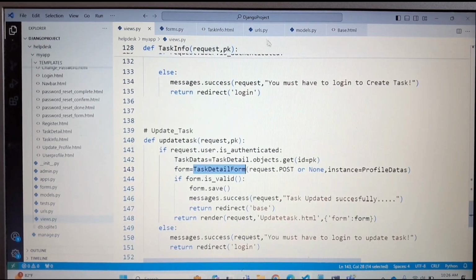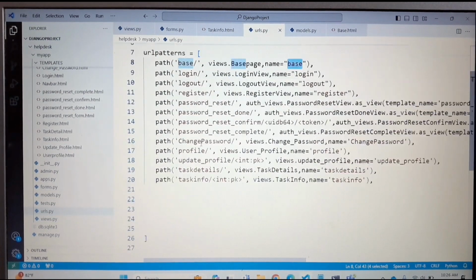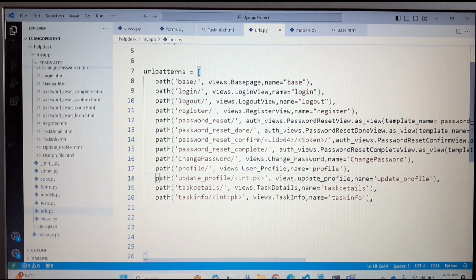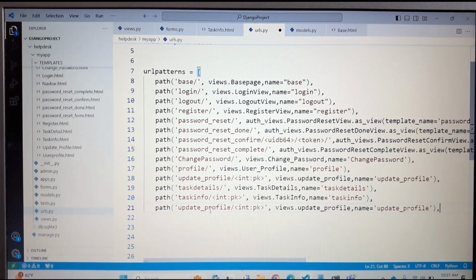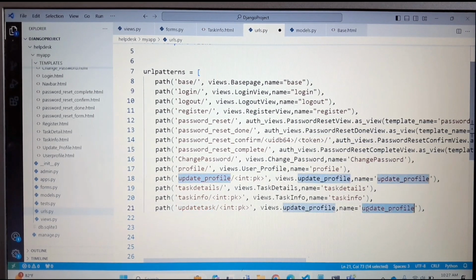Then go to the URLs, and here also we have one for the update profile. So simply copy this one, then come down and paste here. Then in place of update profile, this should be update task. And here also the same thing. Let me copy these things and paste here.